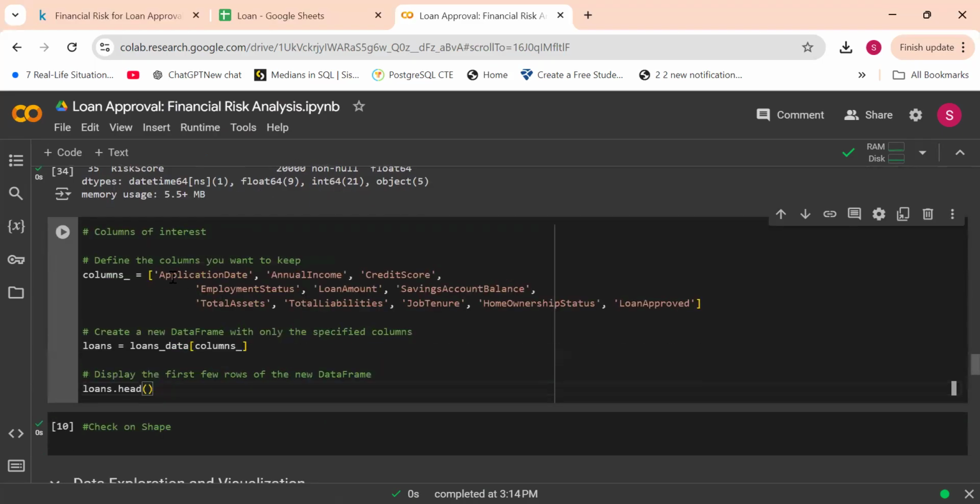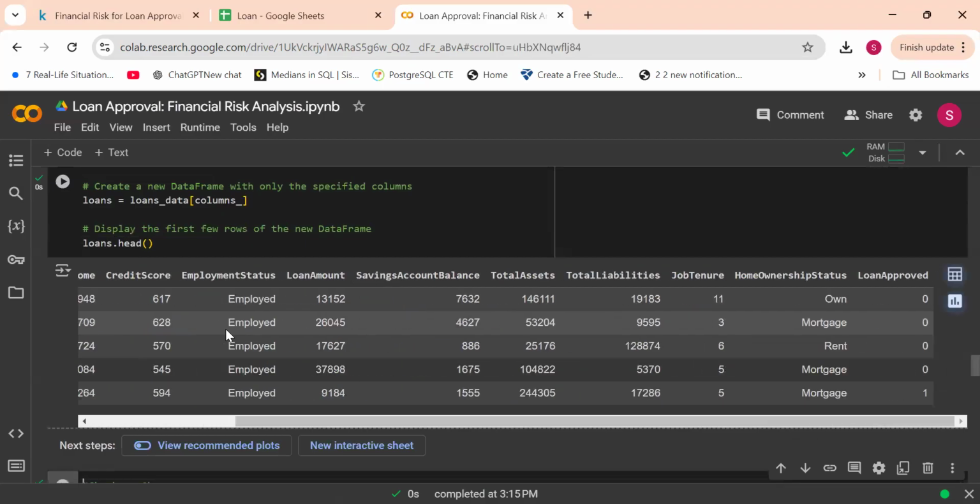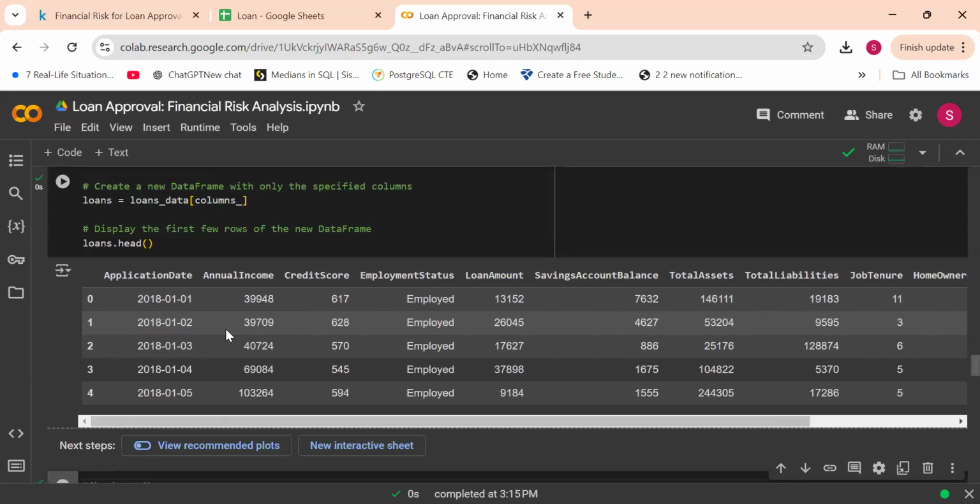Okay, so the first thing we do is define the columns that we want to work with. This is just a variable, and a variable is just a container. We've taken this variable and stored these column names in it. Then this is another variable called loans, and inside it we are calling these columns from the loans data. Finally, we've created this new data set, and it only has the columns that I want to work with.